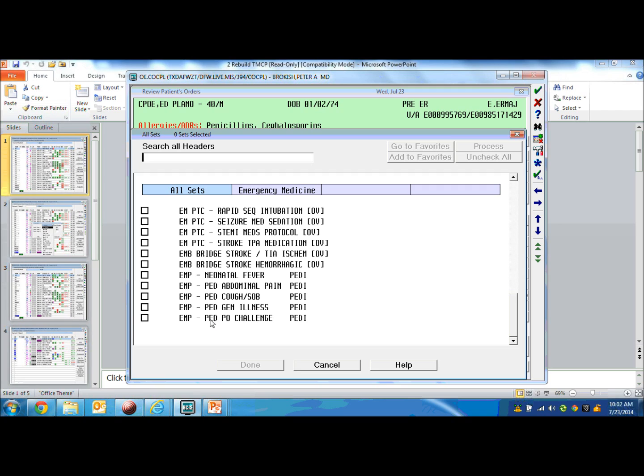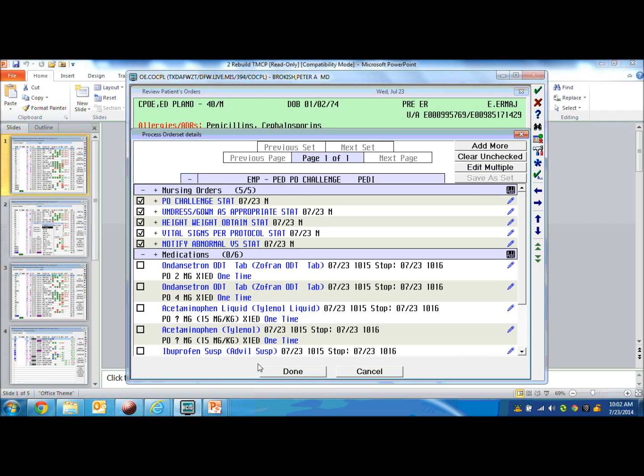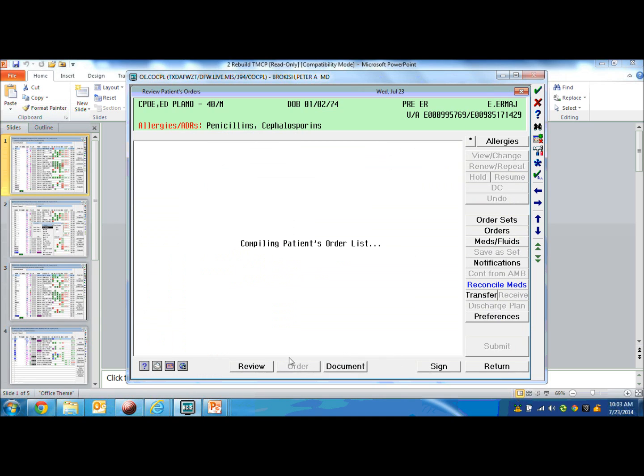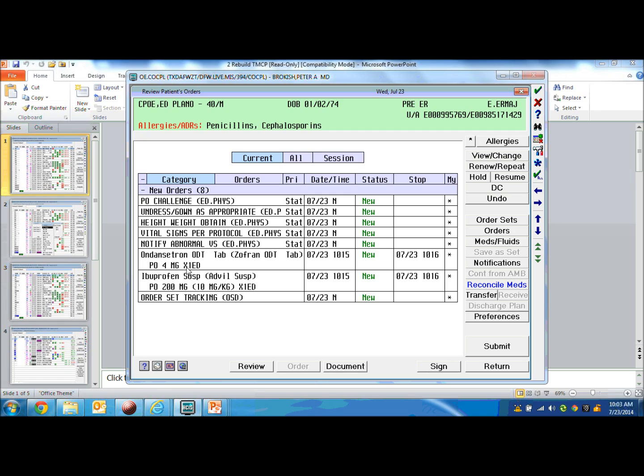And then we also have a lot of kiddos who just come in for PO challenge. So you can just literally, again, try to make this quick and easy. It's already got your PO challenge in there. You can put in whatever Zofran you'd like for your ODT if that's your medication of choice. Scroll down and do your Advil suspension, and it'll pull up the dose, hopefully not for 90 kilos for this one, but let's say 20 kilos or something of that nature, and it'll pull up 200 mLs. You can hit done, and now you're ready to PO challenge the patient. If they otherwise have a very benign exam, they're going to be ready to go once they finish that PO challenge, and the nurse can let you know about that.